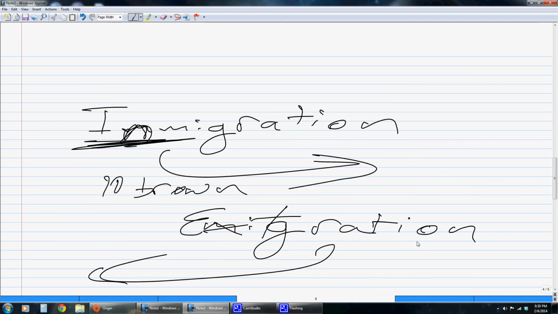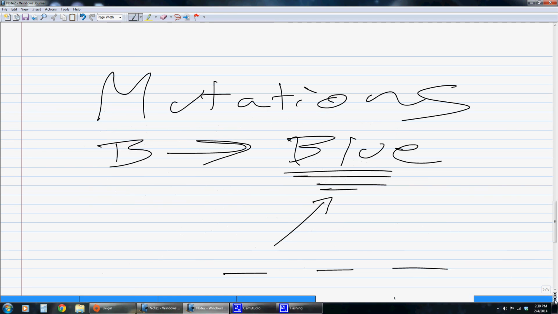In immigration versus emigration, if you have guys leaving, depending on who it is, they're going to take those alleles with them. They'll change the percentage, or sorry, this is new guys. Immigration, it's them coming in, whereas in emigration, them leaving. Either way, it's going to change the allele frequencies in there. You get a mutation, so this black can all of a sudden start becoming blue rats. Maybe they start getting selected for. Maybe the females like that because they can distract predators from. I don't know. But either way, you have this new percentage that we have to start accounting for. So it's going to change obviously the percentage here because it can only equal 100.